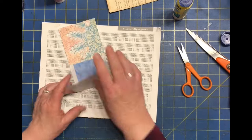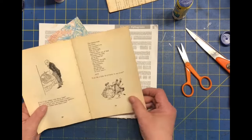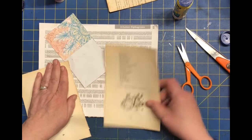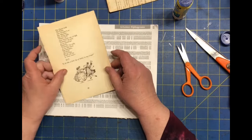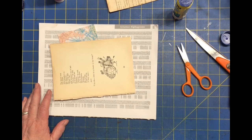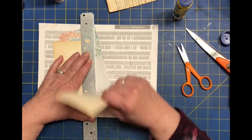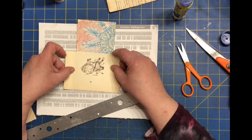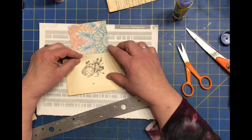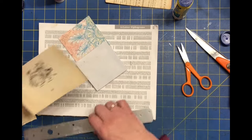Now for that part. Now I was thinking, it's kind of fancy, and I was thinking I might use one of these book pages. I kind of think this king and queen dancing is kind of fun. So I think I'm going to use this. Save that poem for something else, and I think I'm just going to go ahead and center him and then cut the rest off after he's glued, keep the number on there, and then cut the sides off later because I don't want to make it too short.